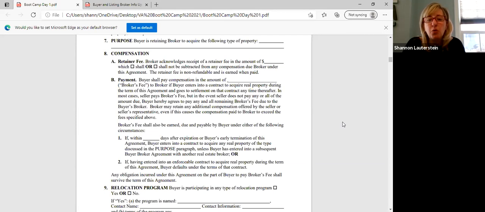And then it says it will or won't be subtracted from the compensation that is due with the sale. It is something that could be in addition to whatever the payment is for your services, or it's just a prepayment of that. Okay. So again, think about it.